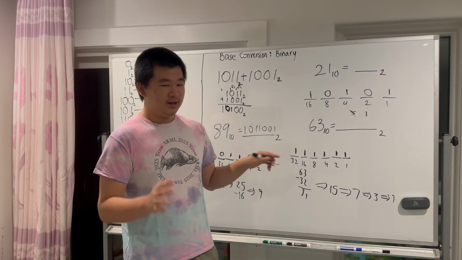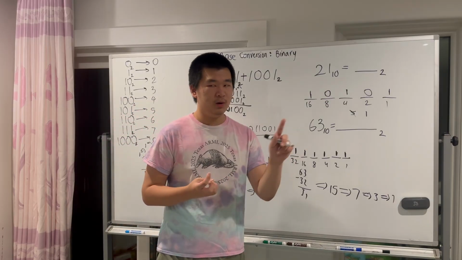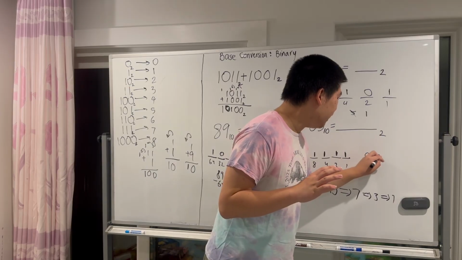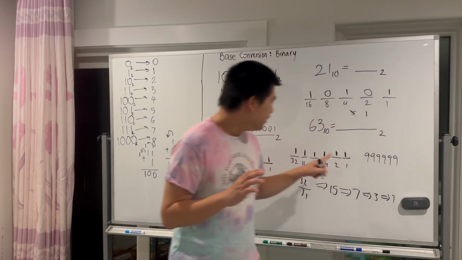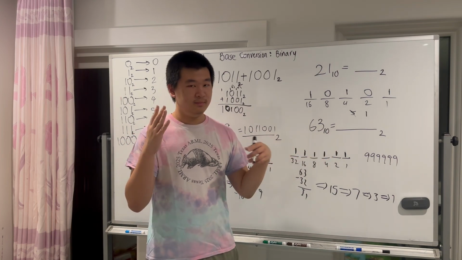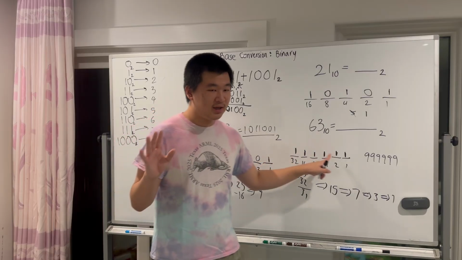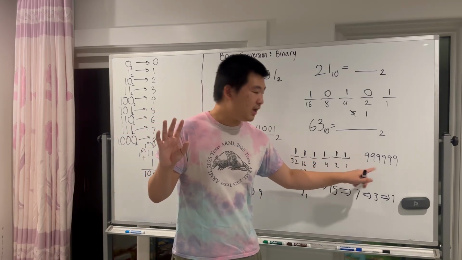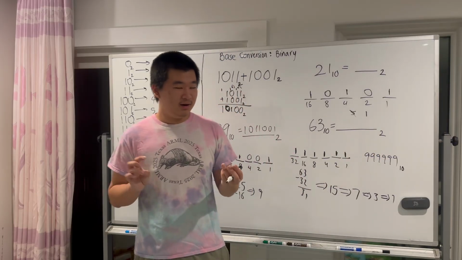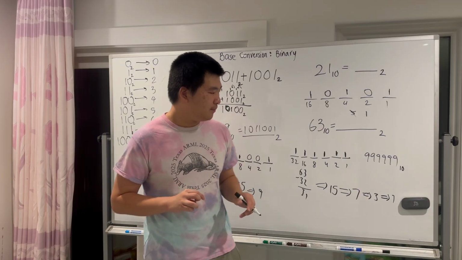Let's try to imagine a base 10 equivalent of this. Would it be 1, 1, 1, 1, 1, 1 in base 10? No. Think about it as 9, 9, 9, 9, 9, 9. This 1 is 1 less than 2, the biggest allowed digit. 2 is not an allowed digit. 1 is the biggest allowed digit, and you're filling a number with them. Similarly, in base 10, 9 is the biggest allowed digit. Think about 9999999. Well, that's obviously just a million minus 1, right?